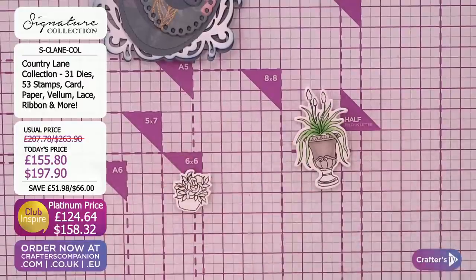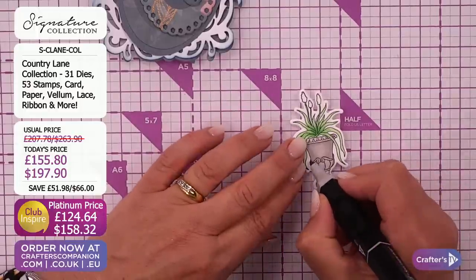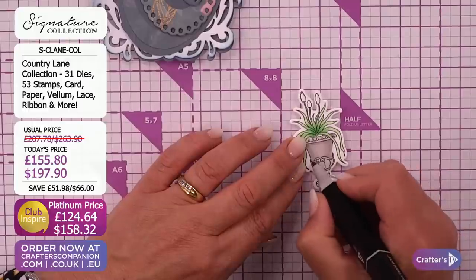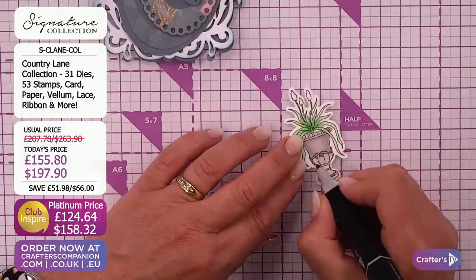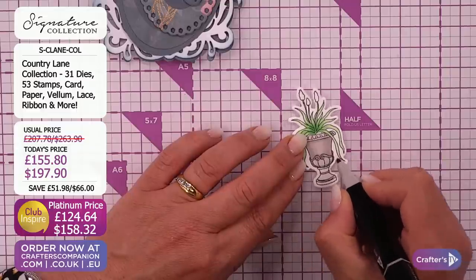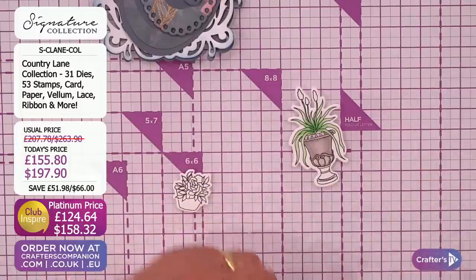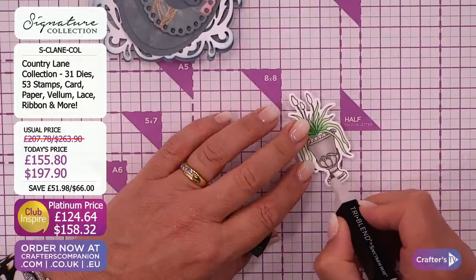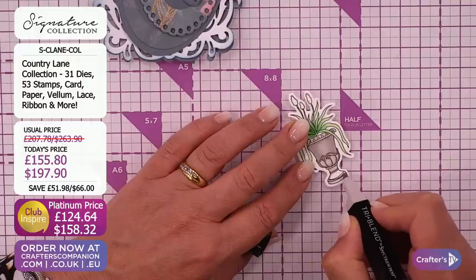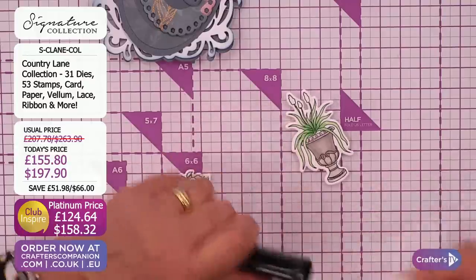Now look at that straight away. Can you see that looks curved? Really dimensional, isn't it? It really isn't difficult to add dimension and curve to your shape. So we can just come round. And then I'm actually just going to come around the edge, just there, and round there. So we've just got that shape. And then I come down the bottom, all the way down, and then just work out where you think is going to need a little bit more dimension.